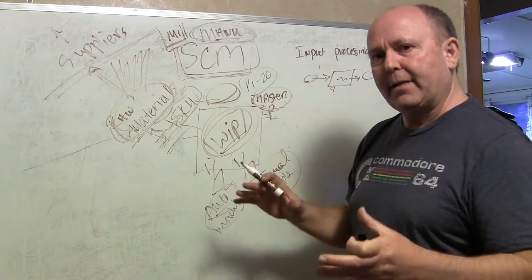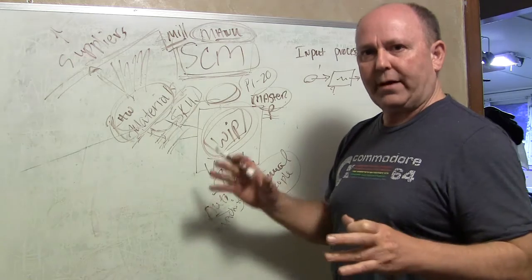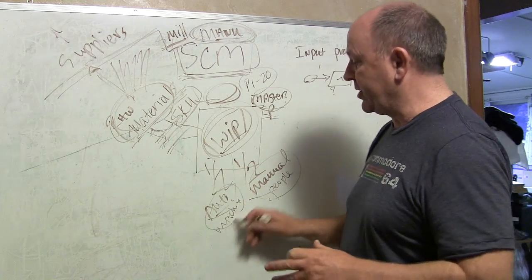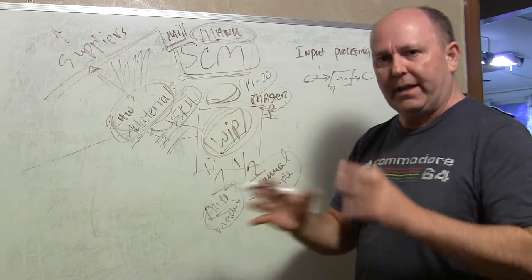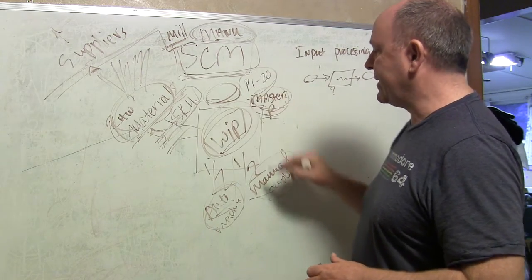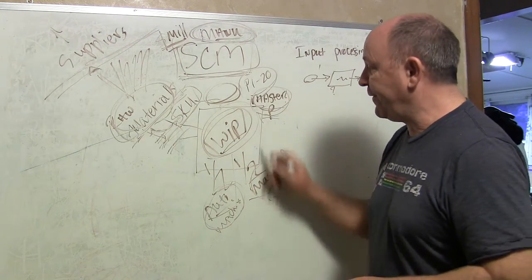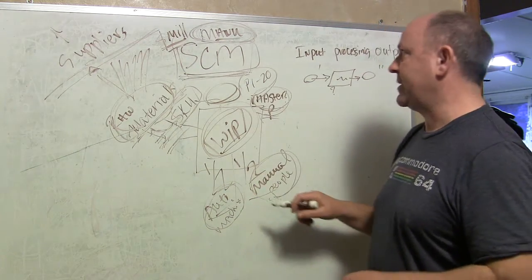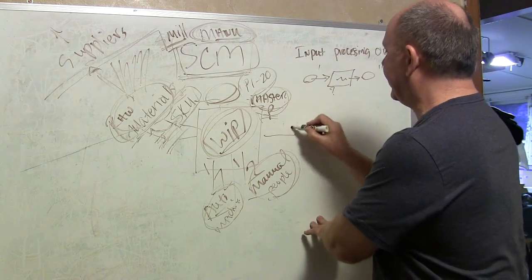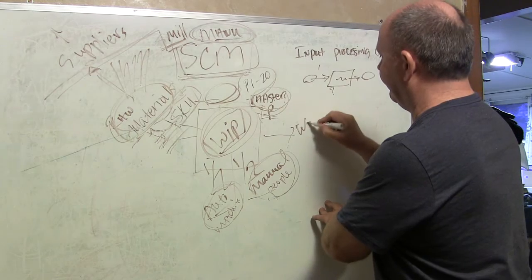Now, if you have a static process and you have basically a product or product set that doesn't change, you can pretty much automate everything. But if you have variance in what you're doing in your master plan, in your products and stuff like that, you're going to have some degree of people that you need in order to fulfill orders for your customer. And then on the back end, you have what's called basically your warehousing.